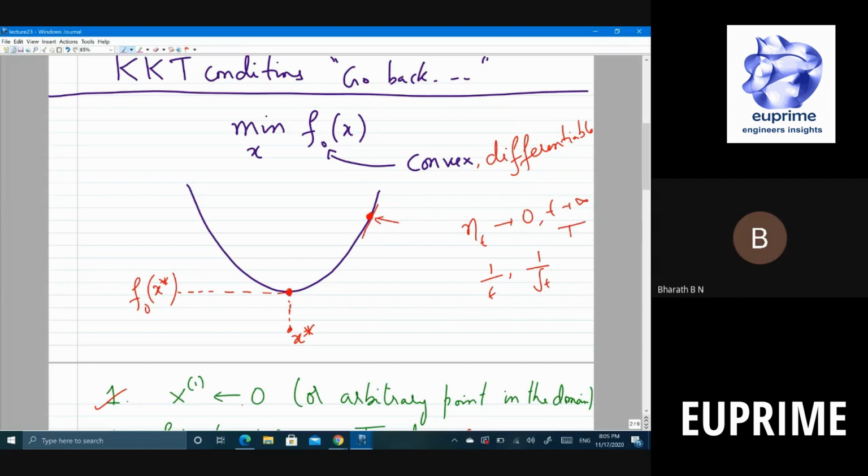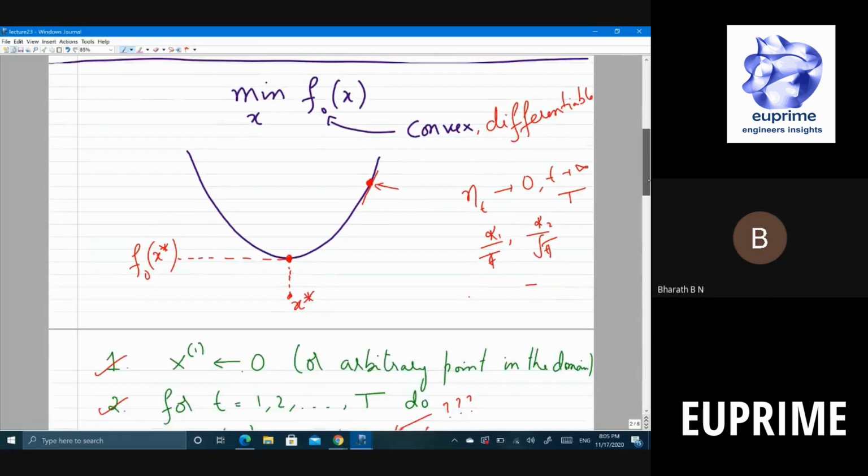Suppose you are saying that I'm going to take totally t steps, I can take 1 by t steps or 1 by root t steps and so on, right? So many. And then for each one of them I can choose, let's say, alpha 1, alpha 2. I can choose different coefficients, maybe 0.1 divided by t or 0.01 divided by root t, all kinds of combinations, and that's how practitioners do things, right?